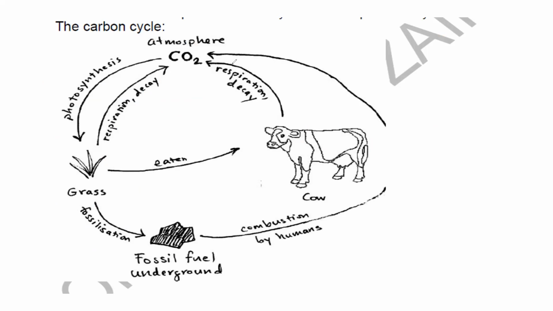Then this is about the carbon cycle, like how carbon dioxide can be formed or removed from the environment. For example, we have carbon dioxide, CO2, in the atmosphere. The green plants absorb the carbon dioxide by the process of photosynthesis, and they store this as a carbon compound. But at night, when they respire, or if these plants decay or die, they release that carbon dioxide back again. The plant might be eaten by an animal, and that animal respires, or when the animal dies and decays, it will release carbon dioxide.